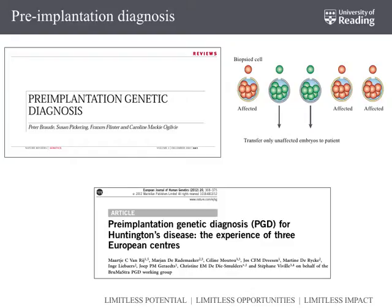Now, one of the complicating factors here is that what I've talked about is applying this to a fatal neurological disease. There's no treatment for Huntington's chorea. There are very, very few drugs that even make any impact on the symptoms. But in principle, you could apply this to any human characteristic. If you wanted a child that had blue eyes rather than brown eyes, you could look in their DNA and adjust which embryos you selected to have that particular characteristic. And this raises huge moral and ethical issues.